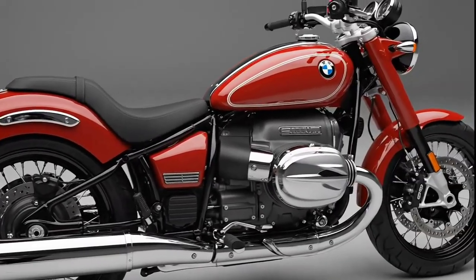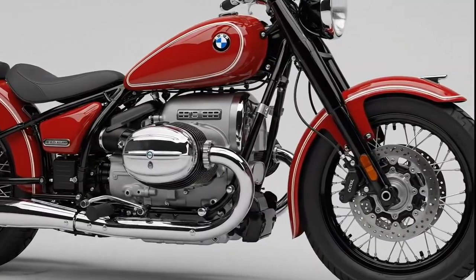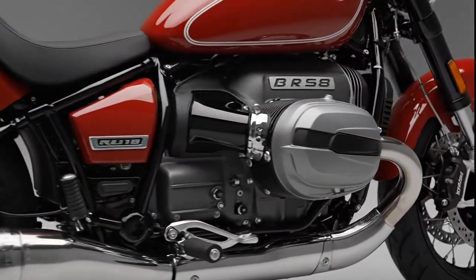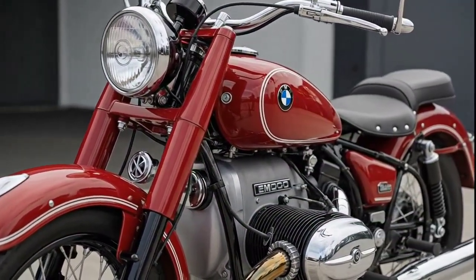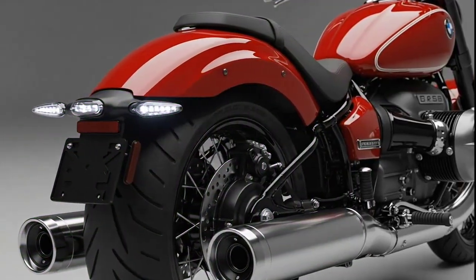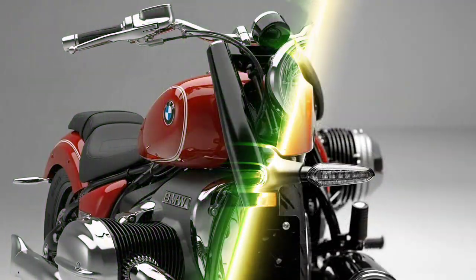The power comes in thick and effortless, vibrating through the frame with that perfect balance of mechanical rhythm and smooth refinement that BMW engineers are famous for. Twist the throttle, and the entire bike gives a gentle shake to the right. A signature move that every R18 rider comes to love. A living reminder that this engine is alive, breathing, and full of character. BMW has refined the throttle response for 2025, making the engine smoother off the line and more predictable in tight city rides, while still maintaining that muscular grunt on open roads.